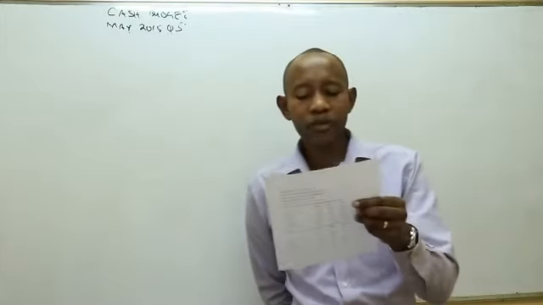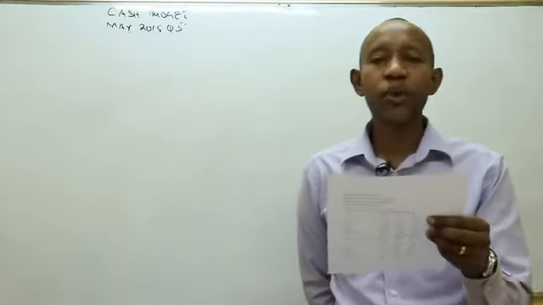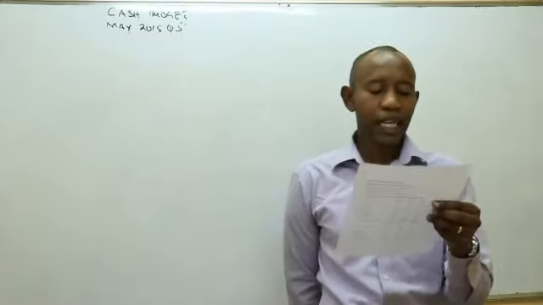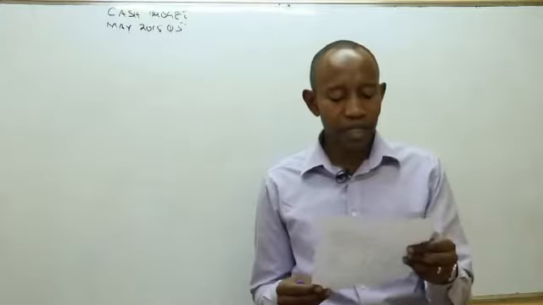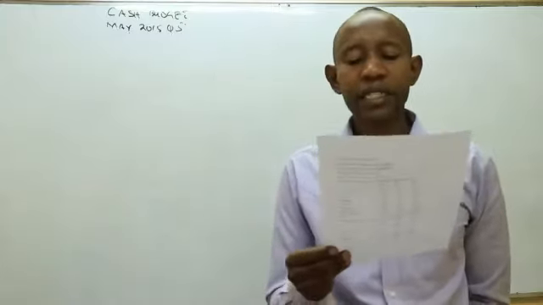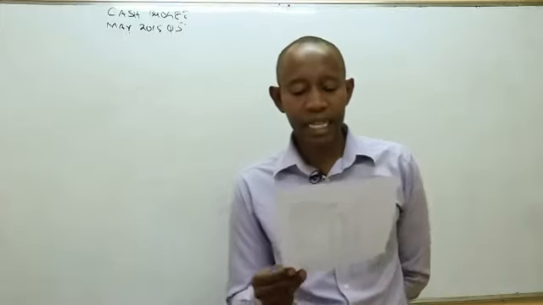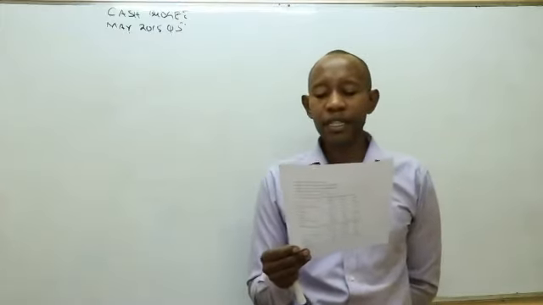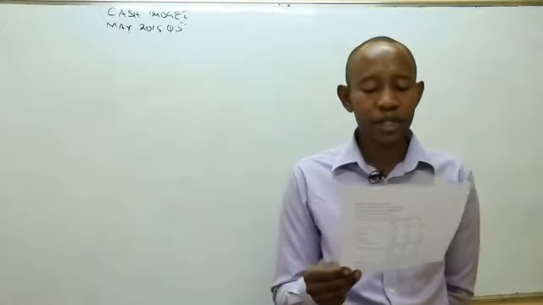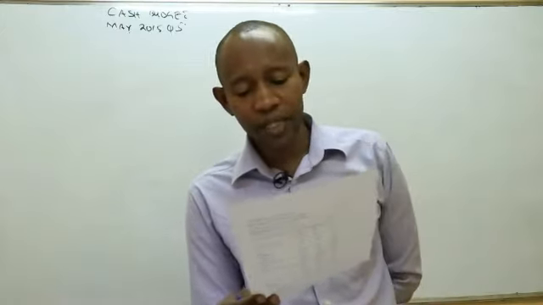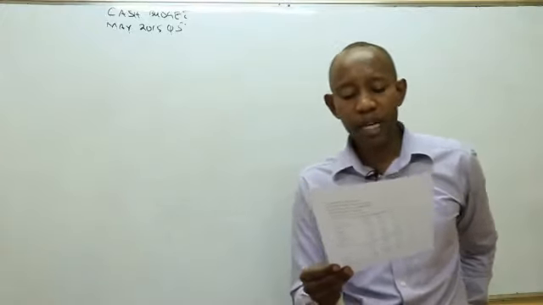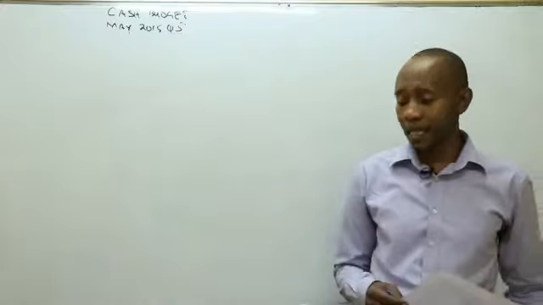There is a delay of 1 month in the payment of wages and overhead. And lastly, 20% of the debtors pay in cash and receive a cash discount of 4%. Then we have 70% of the debtors pay within 1 month and receive a 2.5% cash discount. And the other debtors pay within 2 months without a discount.